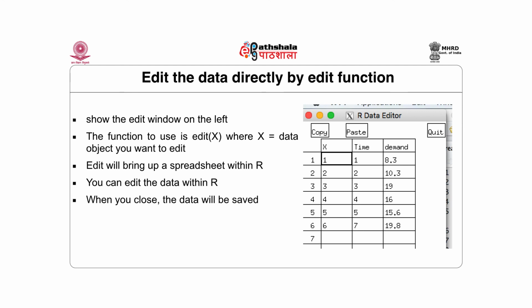But the other thing that it does is that it kind of dumps everything onto your screen. So one thing that you can do is save that edit function and store it into an object, so that it does not dump anything to your screen, but just puts it back into the new data frame object that you would then like to work with. That's why I say that when you close, the data will be saved. So in other words, if you just click quit, R is going to save everything that you've done to the data grid. Okay?